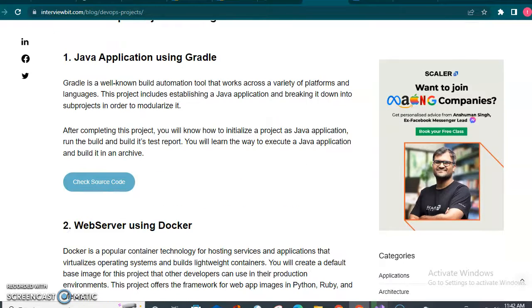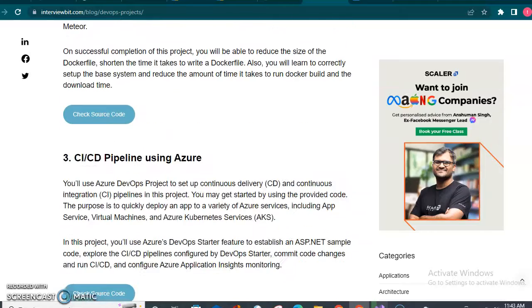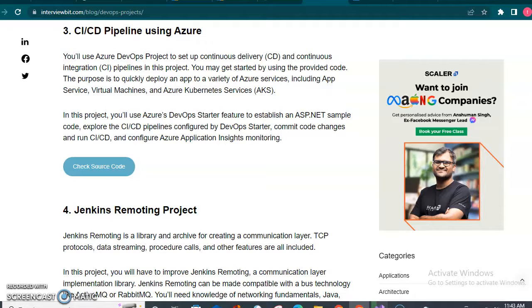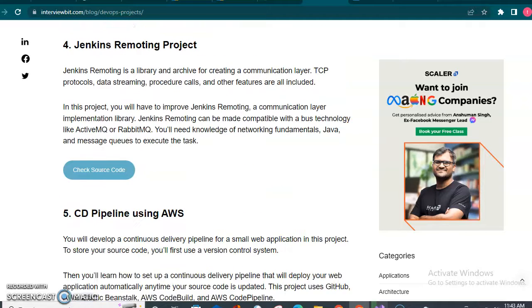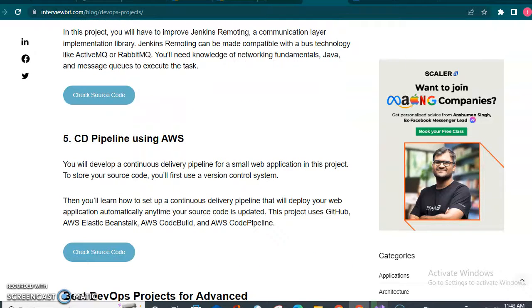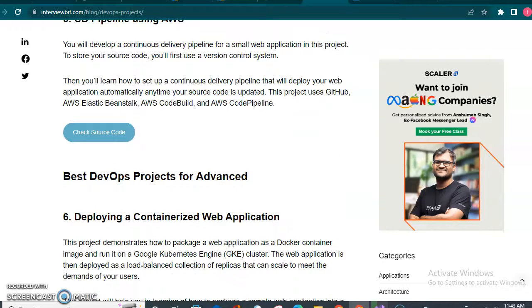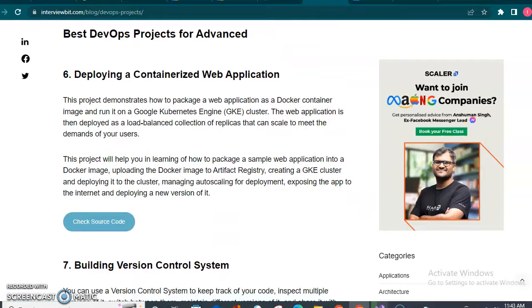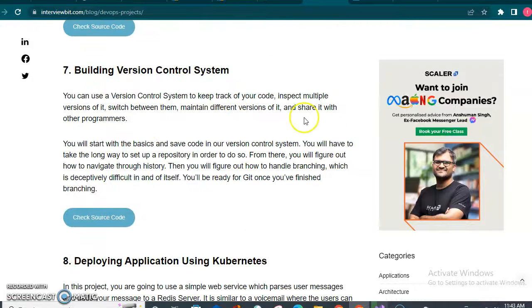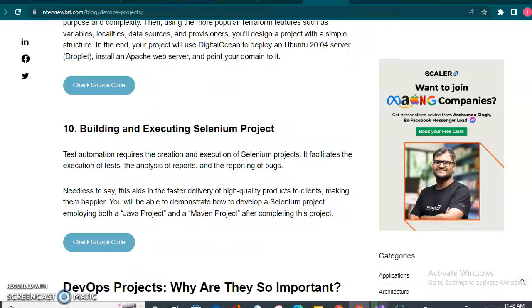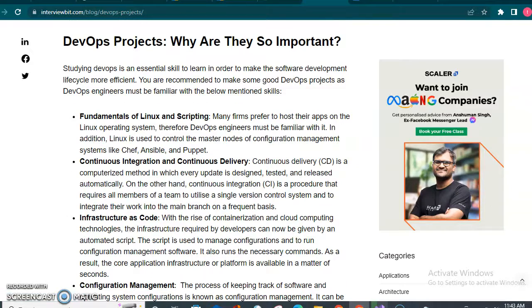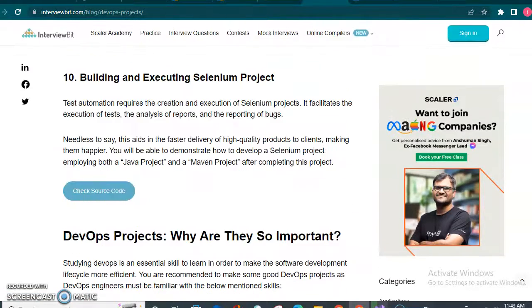First, you can see a Java application using Gradle, a web server using Docker, CI/CD pipelines, Azure, a Jenkins remoting project, CI/CD using AWS, the best advanced final year projects in DevOps, a deployed centralized web application, building version controls, and so on. It has a total of 10 final year projects.